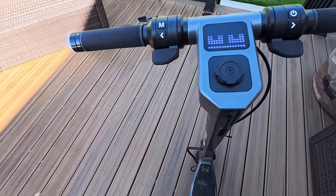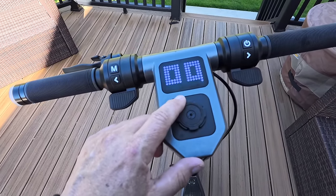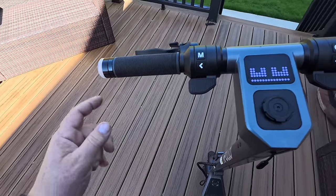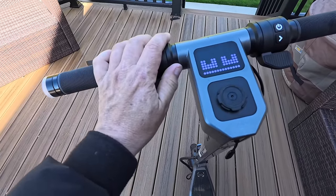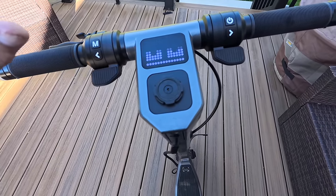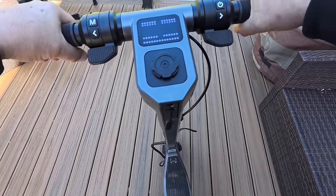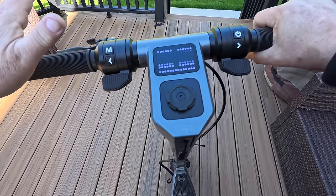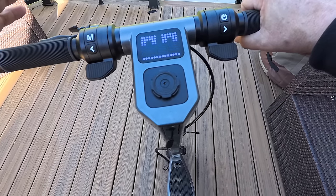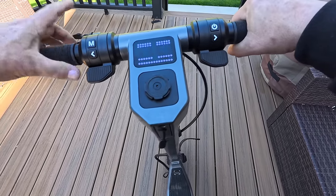As we take a look at the cockpit, we'll go from left to right. First you're going to see these plastic tips — when you press the turn signal button, it shows on the tip so at nighttime people can see you. One thing I would have liked to see is those tips were more rubber, so if the scooter falls they won't break. They do give you extra ones. The grips are fantastic — very comfortable, you feel like you have full control. You also have your bell, and it does get people's attention. Some scooters have loud buzzers that can be annoying, but on a bike path this really gets attention.